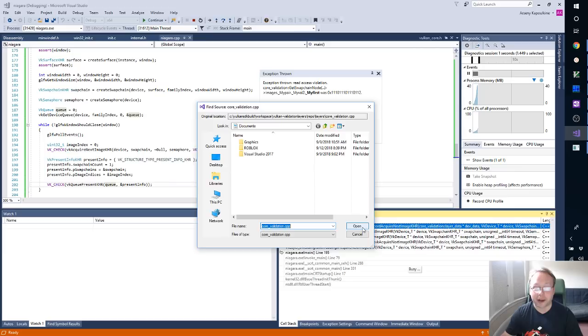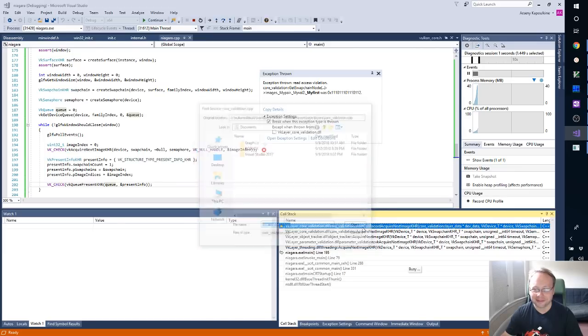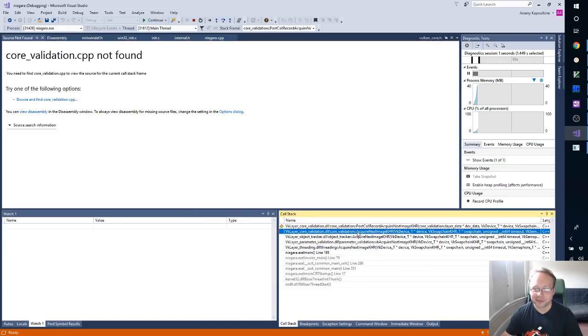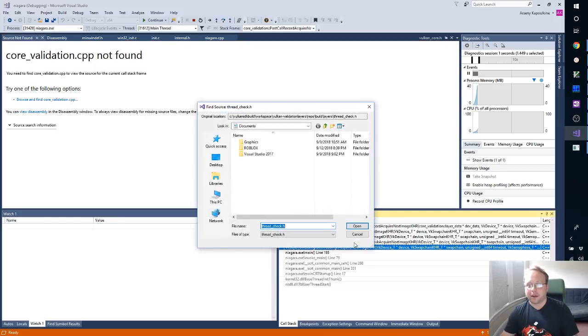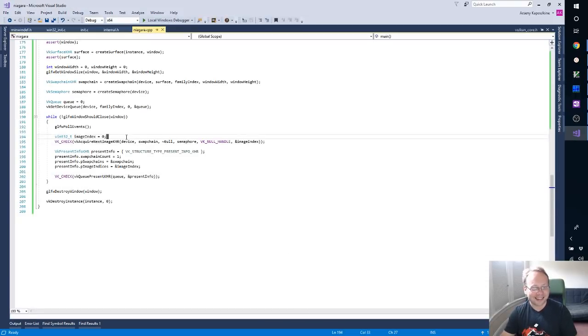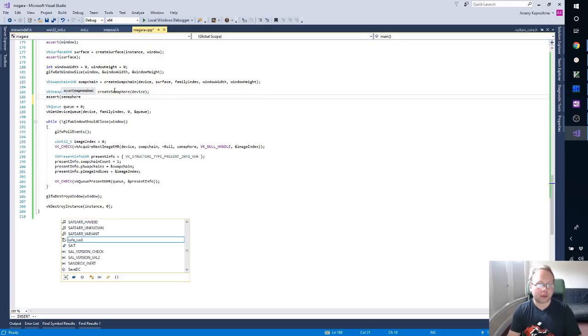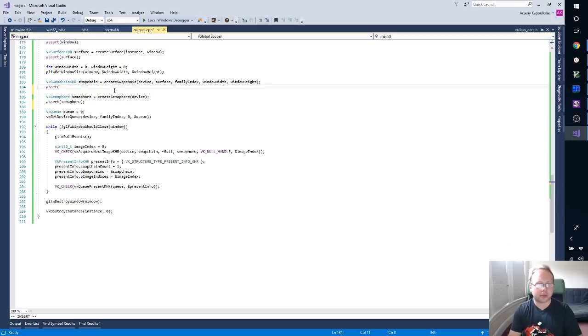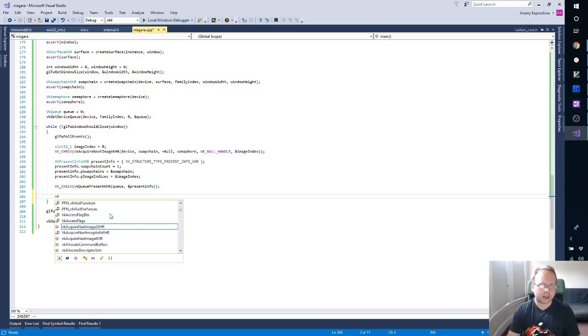Validation layers crashed. Nice. Okay, let's... That was interesting. This is not a problem, probably, but I will do this anyway. Yeah, that's interesting.